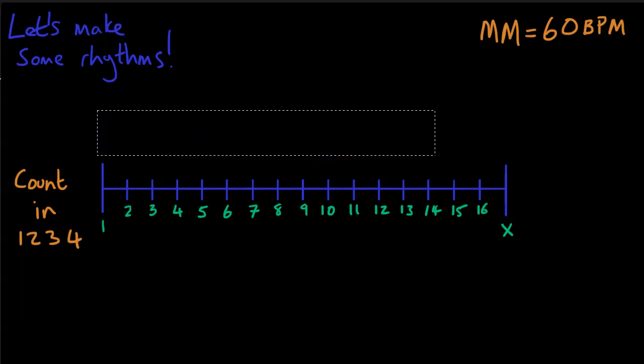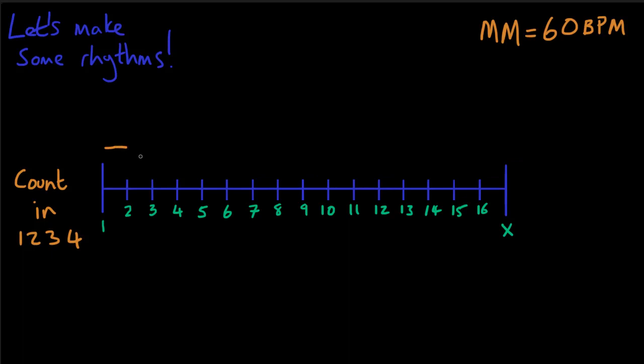So here's my 16 beats. And I'm going to put in some sounds that are going to last for different numbers of beats. I'm going to have to do a little bit more complicated counting. But say I want to do something like 1 beat, 1 beat, 2 beats. 1 beat, 1 beat, 2 beats. 2 beats, 2 beats, 1 beat, 1 beat, 2 beats. Right, if you're ready, I'm ready.